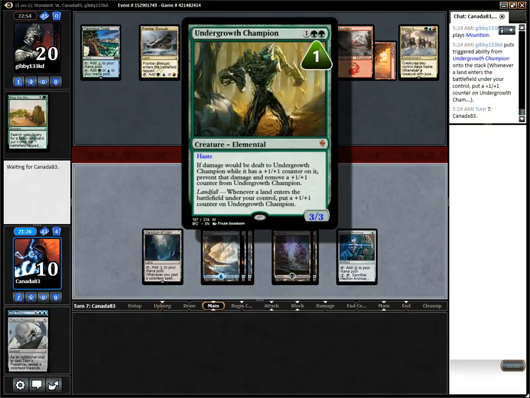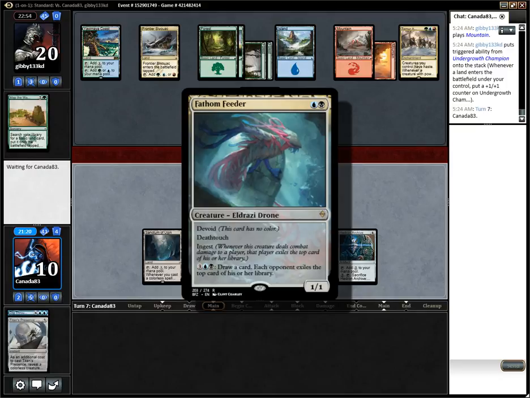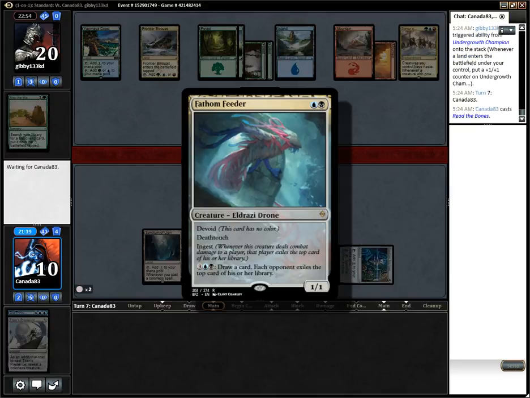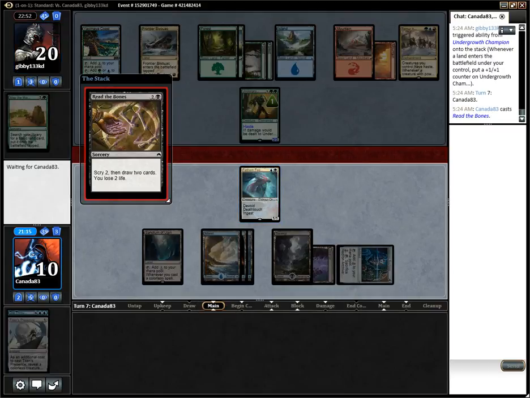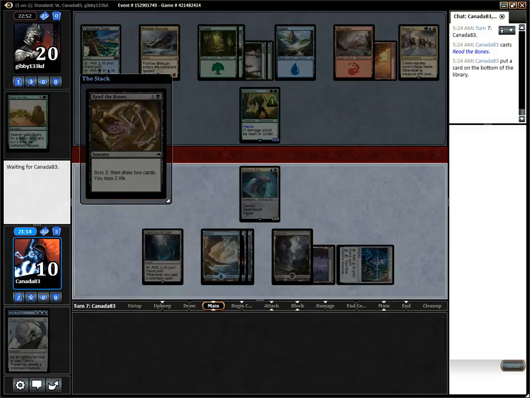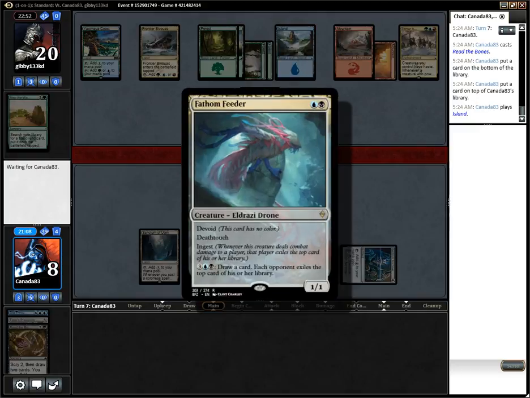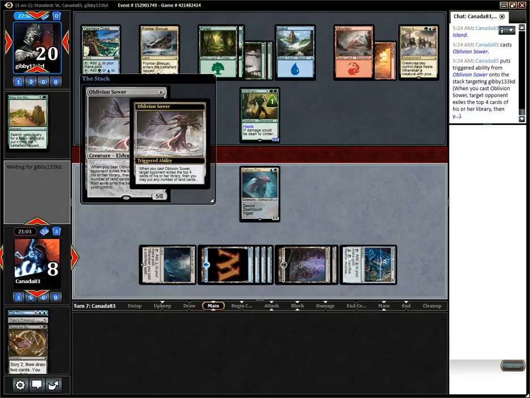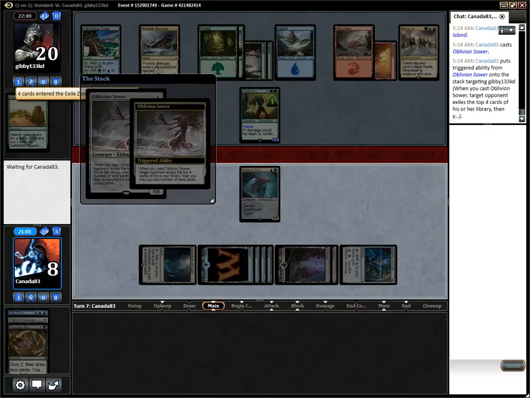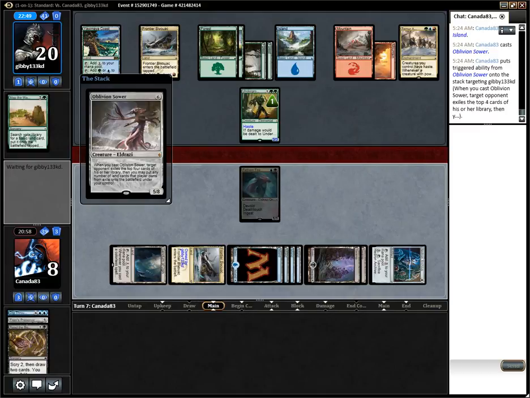Ooh, Undergrowth Champion. Fathom Feeder. Draw a card, each opponent exiles the top card of their library. Read the Bones. That 1/1 deathtouch. You know, I saw him and I was like, yeah. 2 mana, 1/1, devoid, deathtouch, ingest. That's good enough. But later on, being able to draw a card, not too shabby.